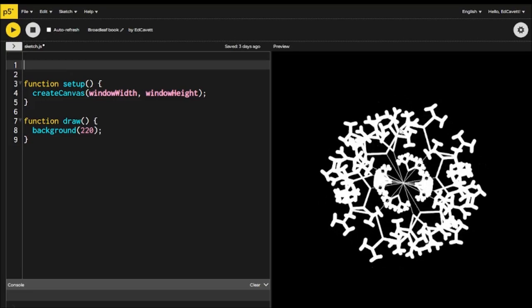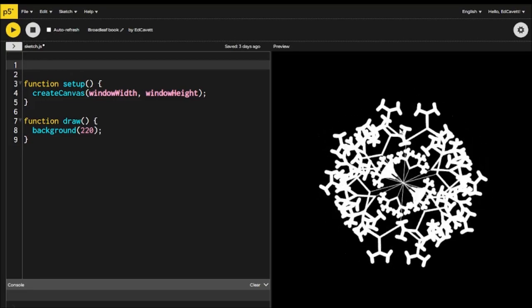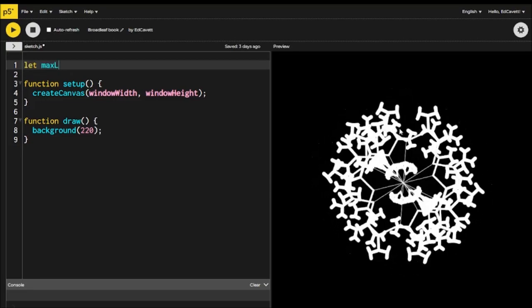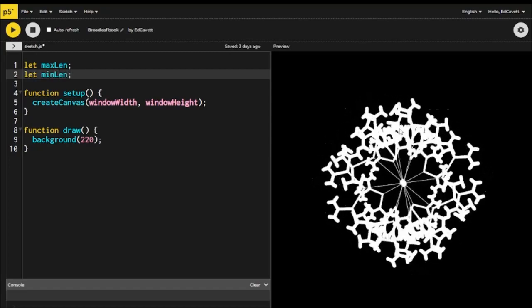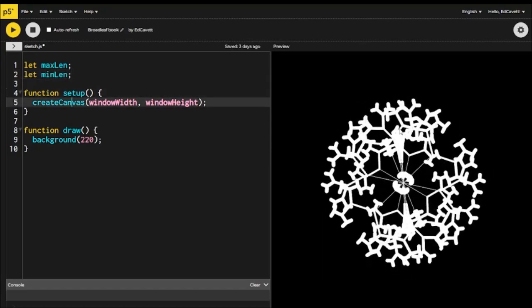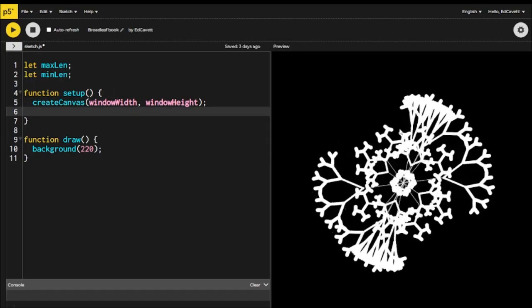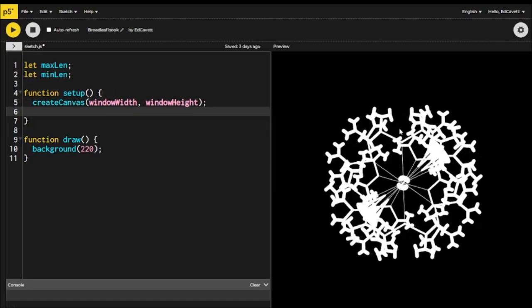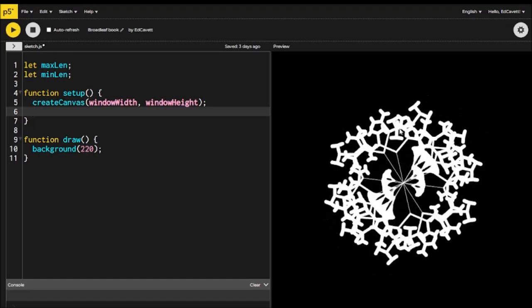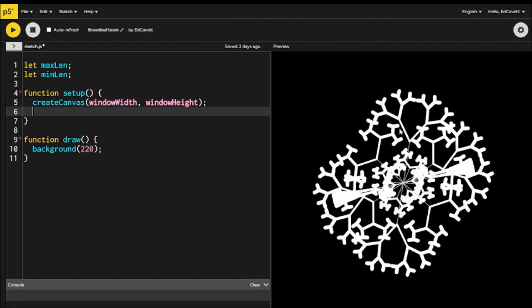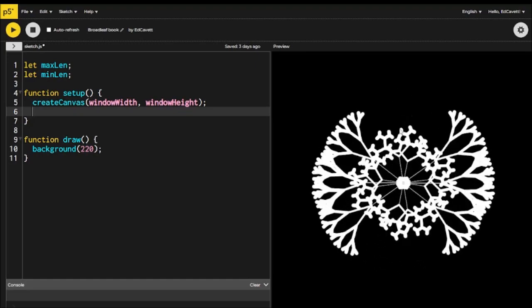So I'm going to call those maxLen and minLen for maximum length and minimum length. Let's assign these values in setup just so we'll have some initial state. And we'll use them as constants for now, but later on we might want to alter the length.